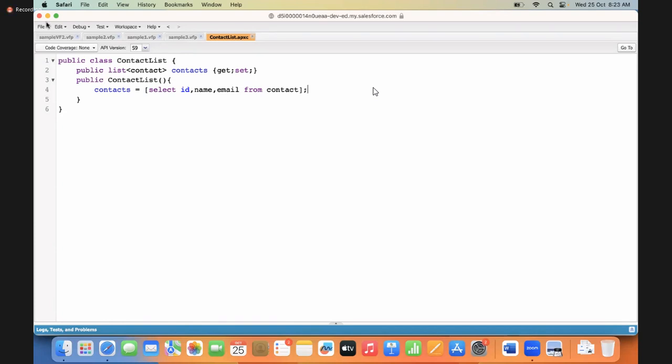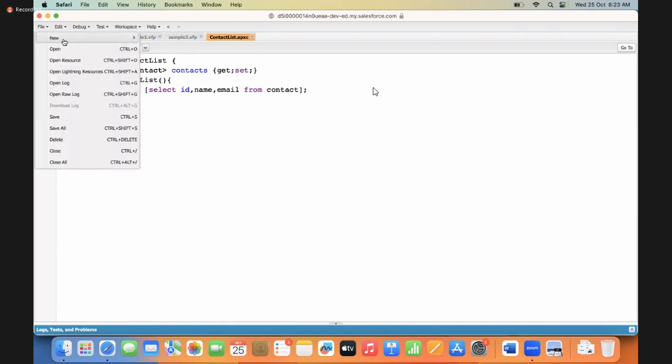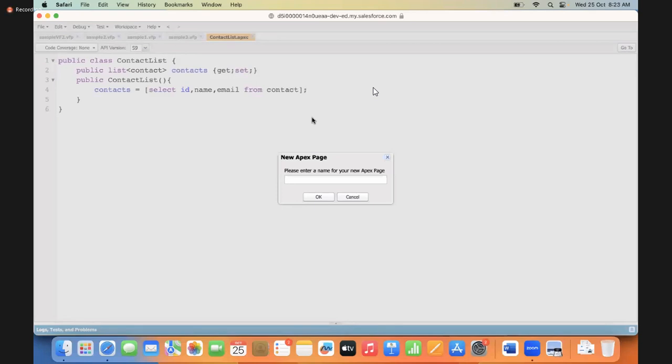Okay, fine. So now let's go to the Visualforce page. Let's create a new Visualforce page. The contact list widget.